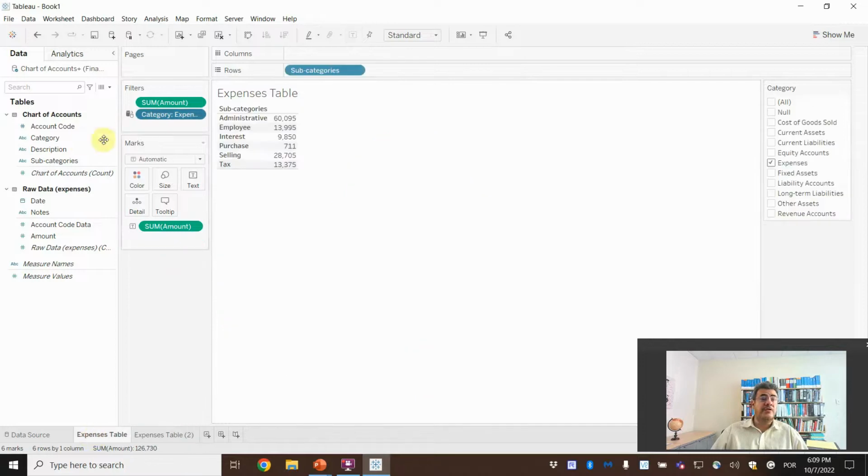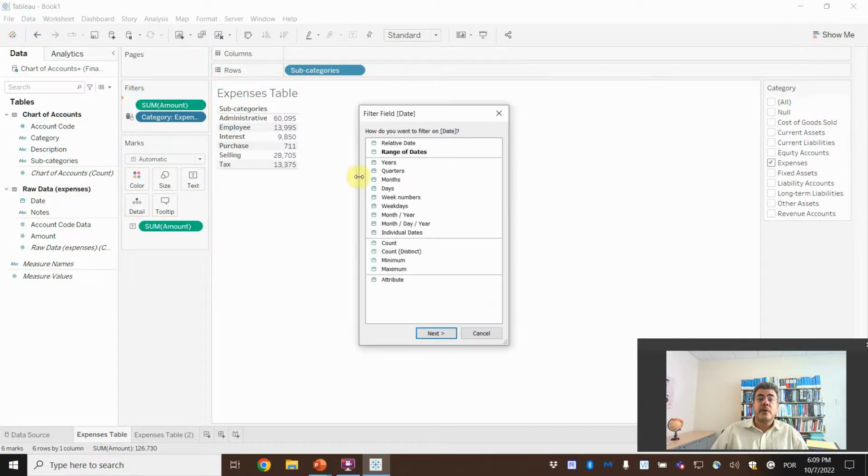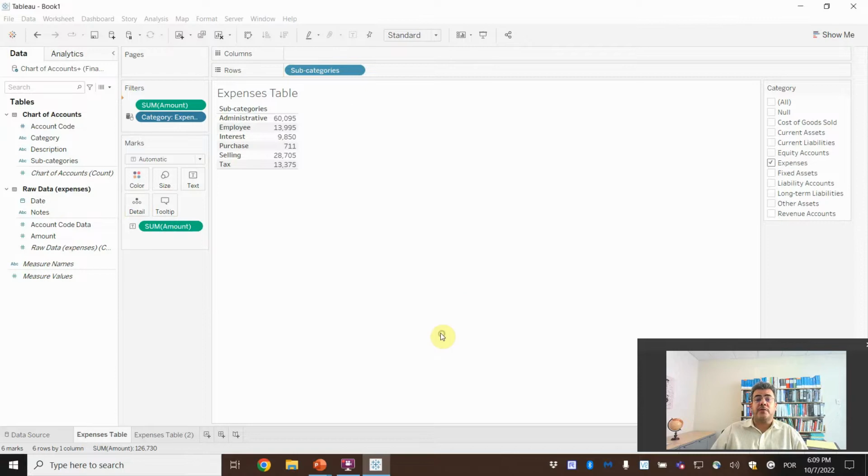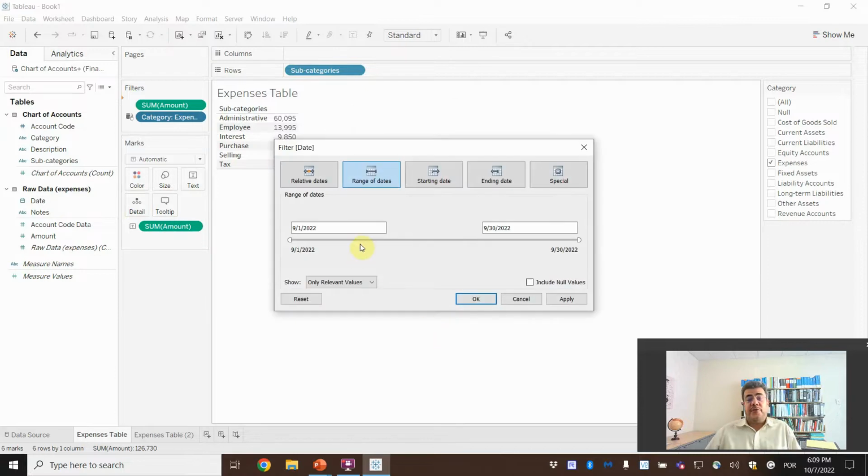Okay, and we can also go on date. So the date, range of dates, that is what we want. And then next. So here from September 1st to September 30th. And then we will not include null values.